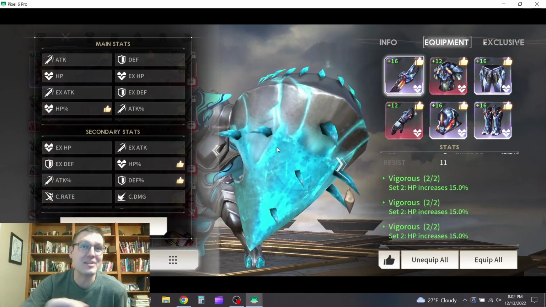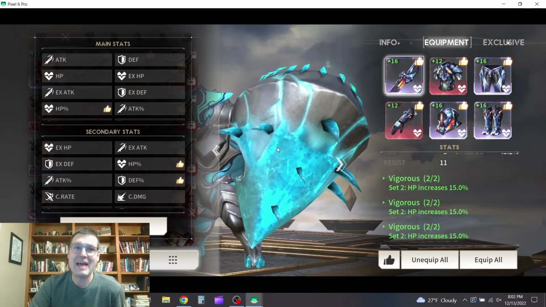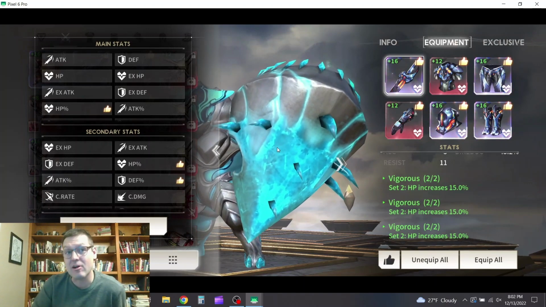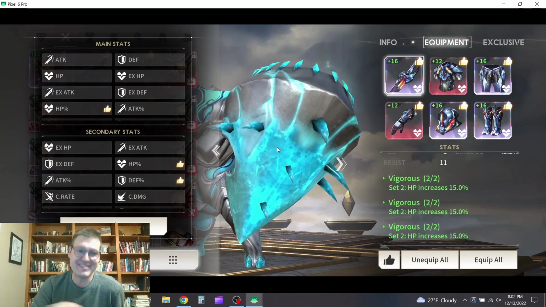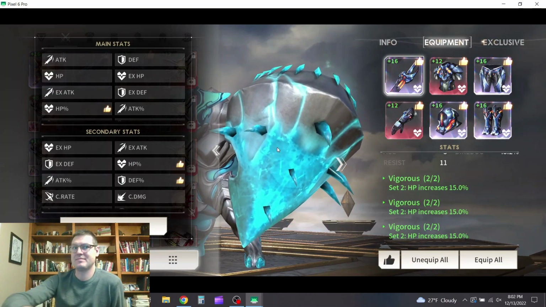Now, these EX bonus stats, on the other hand, are just a flat bonus. They are added at the end after all the percentage bonuses. So they're always a flat bonus of exactly the amount that they state.